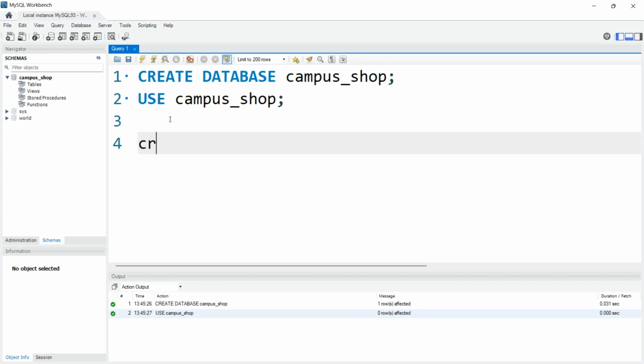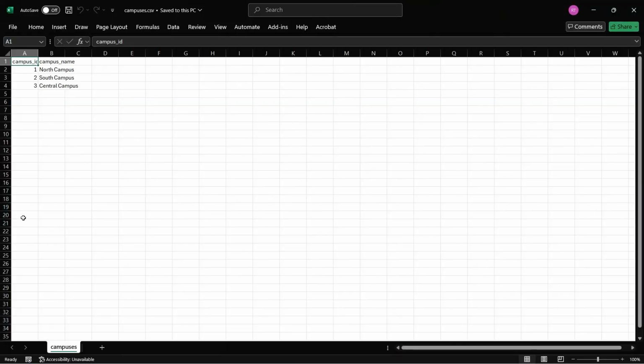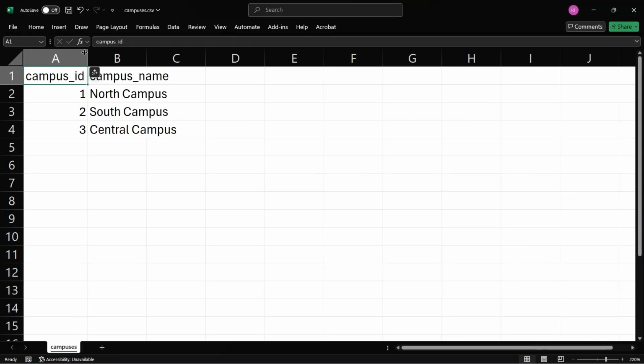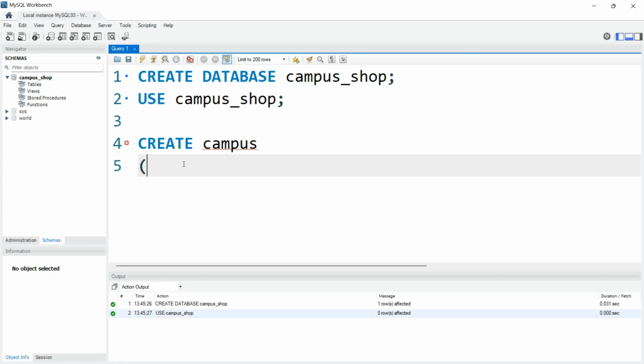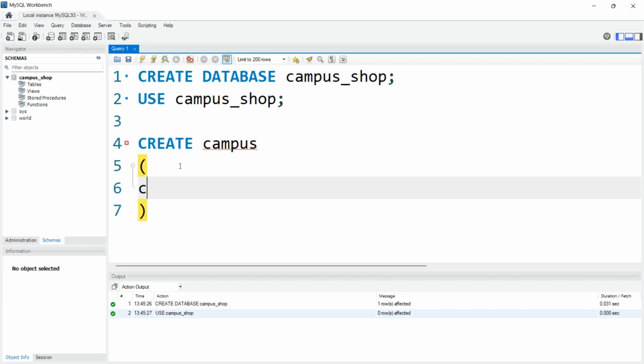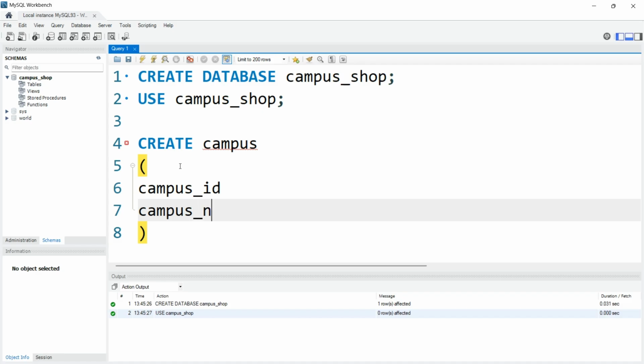So to create the table, I've got different tables that I want to create. As you would recall, I want to create, for example, the campus table. And the campus table has got these different pieces of information. You have the campus ID and you've got the name of a campus. So I will create a table called campus, and in campus I will include whatever information I want. What is that information? For example, I want a campus ID as we just saw, and I want the campus name as we just saw.